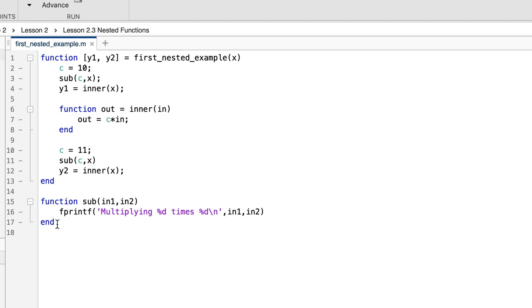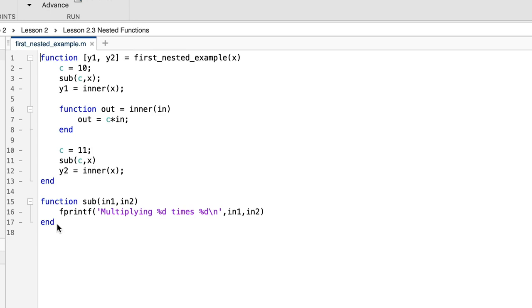Ending functions with end statements is optional in an M file with no nested functions, but if one or more nested functions are included in the M file, then every function in the M file must be terminated with the end statement. The end statements are necessary to determine the nesting structure, but it's a rather trivial syntactical difference between nested functions and subfunctions. A far more important difference, a semantic difference, between subfunctions and nested functions concerns scope.